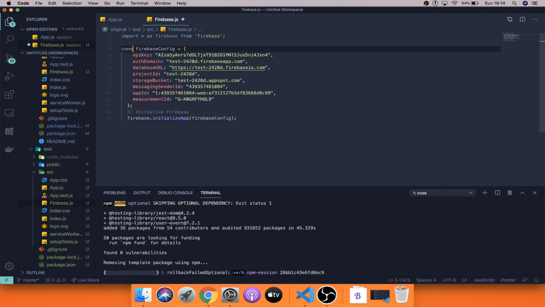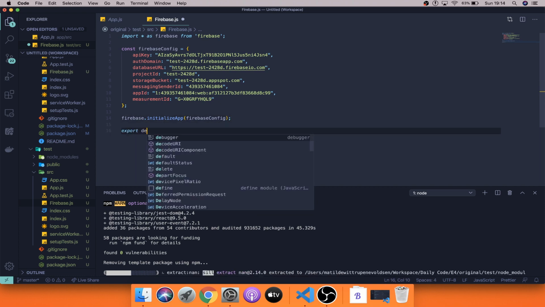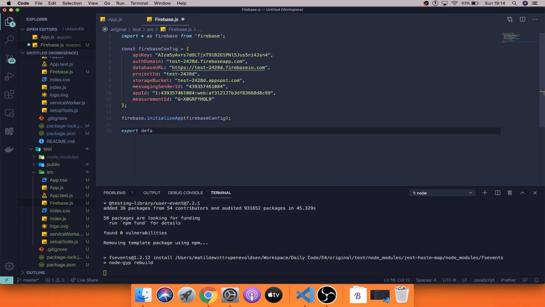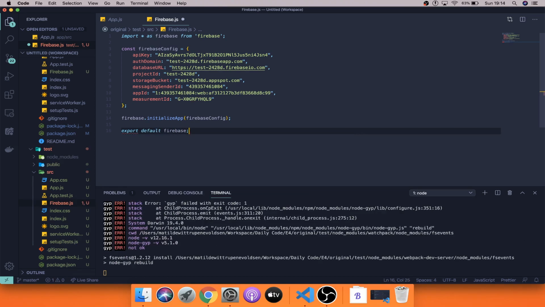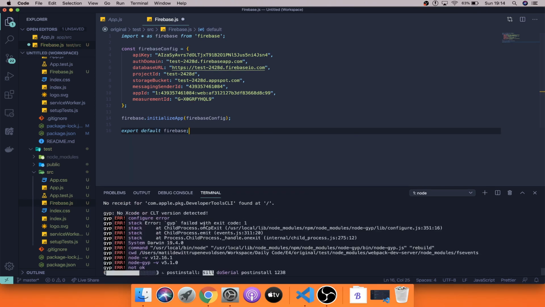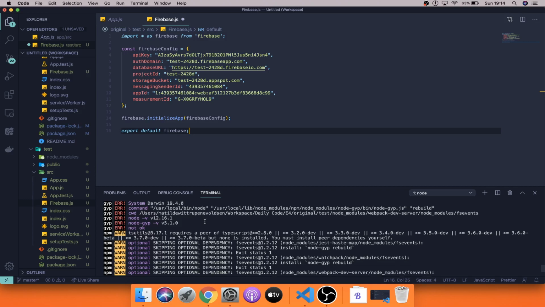Just change this to const, and also we want to export default Firebase.